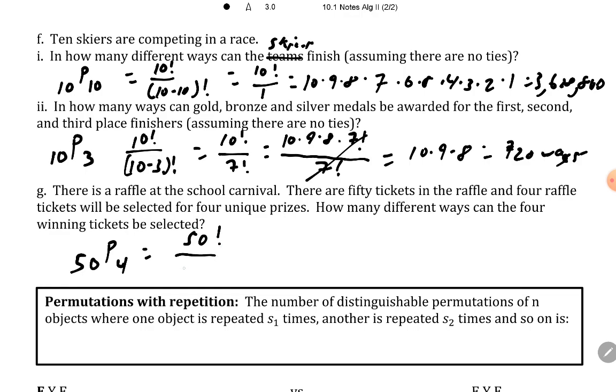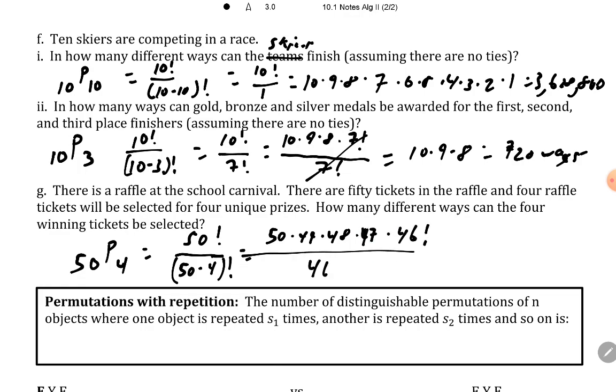So 50 over 50 minus 4, which is 50 times 49 times 48 times 47 times 46 factorial over 46 factorial. Cancel, and we're left with 5,527,200.